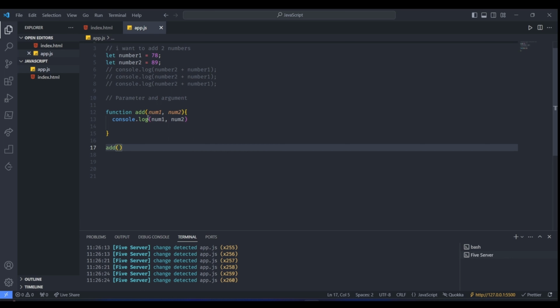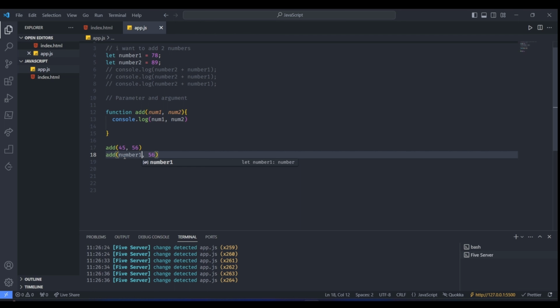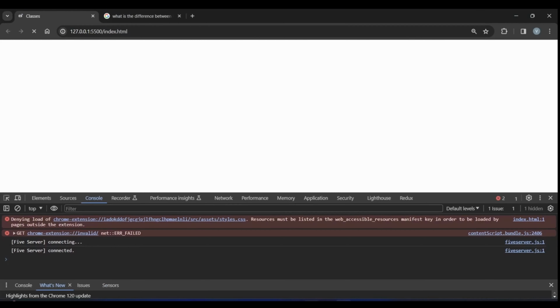And now this parenthesis, right, this is expecting two numbers. Okay, I can manually do it. For example, I can do 45 and 56 like this, and the next line I'll be using number 1 and number 2. Let's see what is in the console.